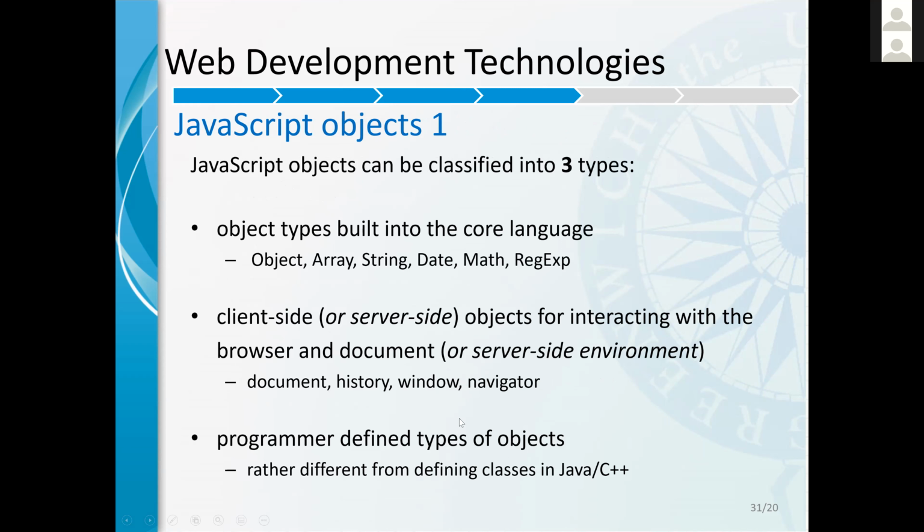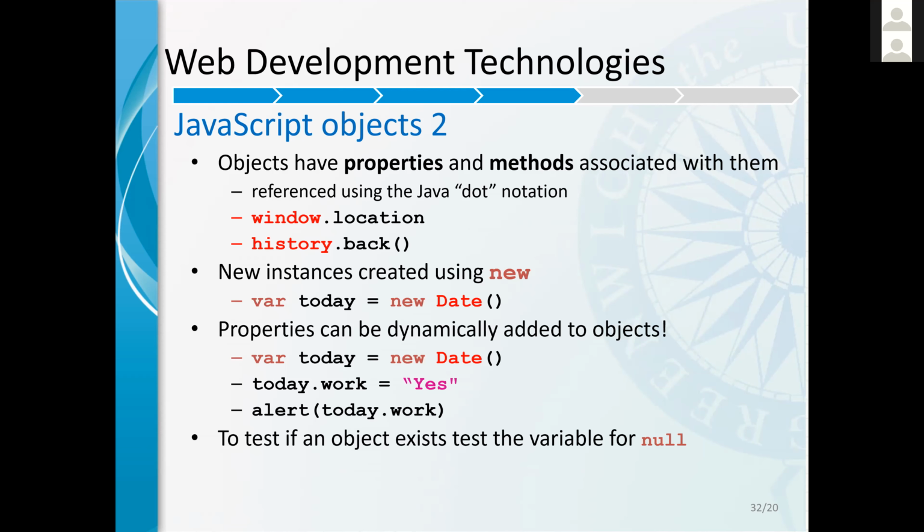The concept of objects is properties and methods associated with them, referenced using dot notation, so window dot and so on. New instances are created using new. Like if you want a variable today equals new Date, new is used to create an object. So you can then assign dynamic.